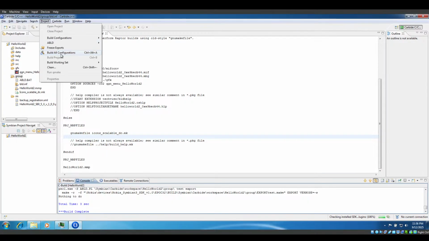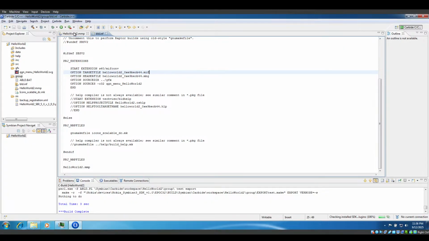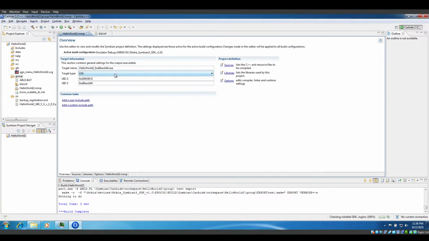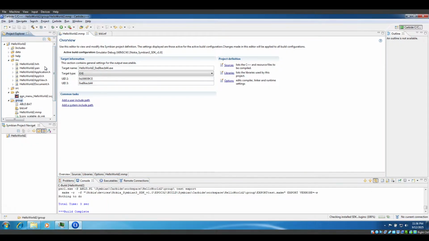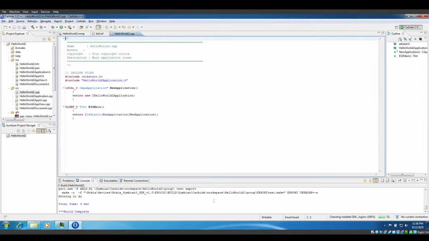How do I change the configuration so I build for, not... I mean, it did build. That's more than we got last time. So that's something.